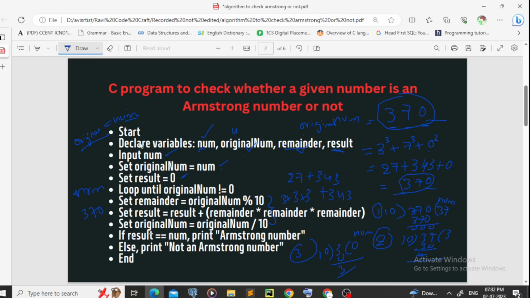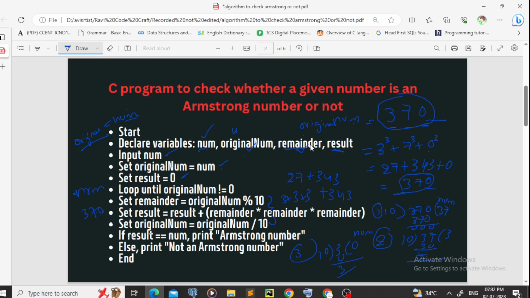If you look at the algorithm, we have start, and we have declared our num, and we are storing our original number into original num, because we are performing operations on num and it will change in every operation. But we have to retain our original value, so we are storing it in original num.